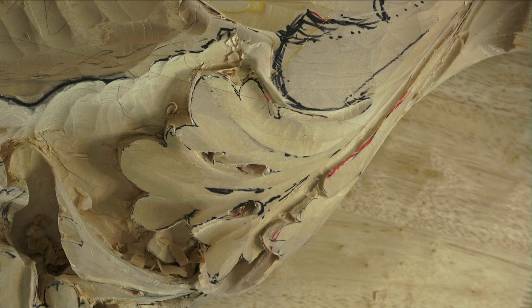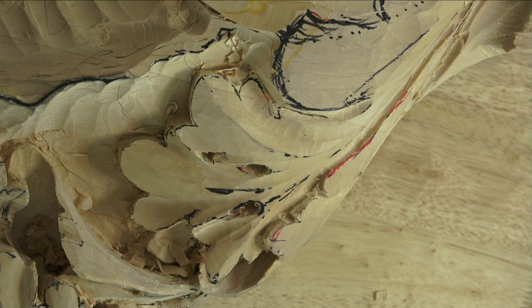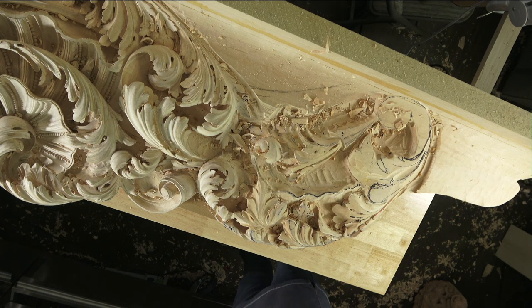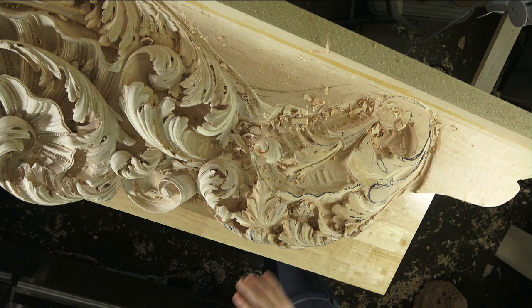Stephen is asking what inspires me to carve. The easy answer would be - it's my client who pays me money, so the inspiration is just a paycheck - but that is a joke of course. I work in different styles of wood carving - sculpture style, and I really love the Grinling Gibbons style with flowers and foliage. In this carving there's also going to be some foliage and flowers.